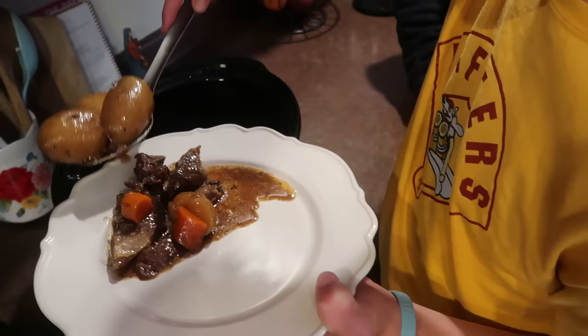At this point, I'm going to foil this, and I do have about an hour before I need to put this in the oven for supper, so I'm just going to set it on top of my stove. That's going to help the carrots thaw, but I'm just going to foil this, set it on the stove for the hour that I'm down in the garden. I'll be popping back in to get this into the oven. It has to go for a full hour and a half.